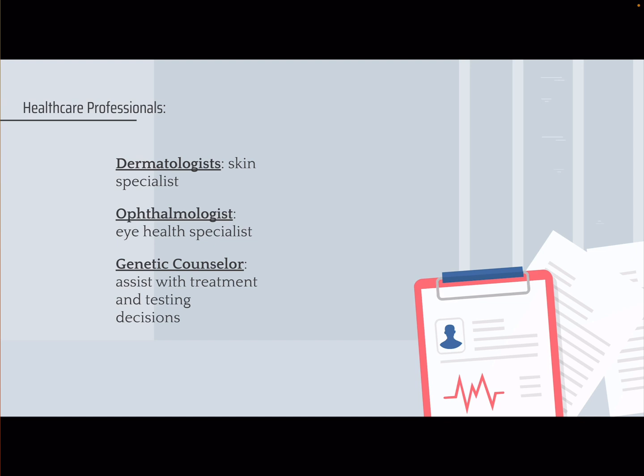And finally, the healthcare professional that would be extremely beneficial to anyone who is a parent to a child who has this condition, or an individual who has albinism themselves, is a genetic counselor. A genetic counselor's job is to assist with treatment decisions and testing decisions and educate you on the best option for you personally or for someone that you are caring for. And it is just another support system and another way to educate yourself on what this genetic disorder is.